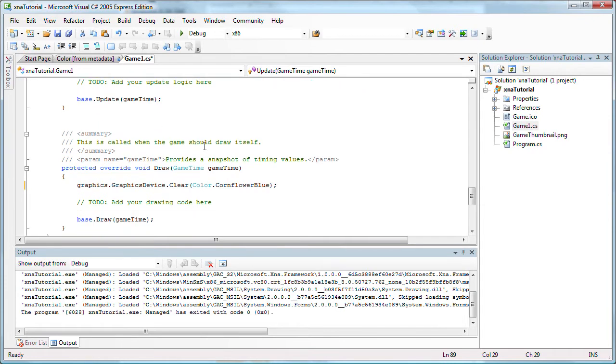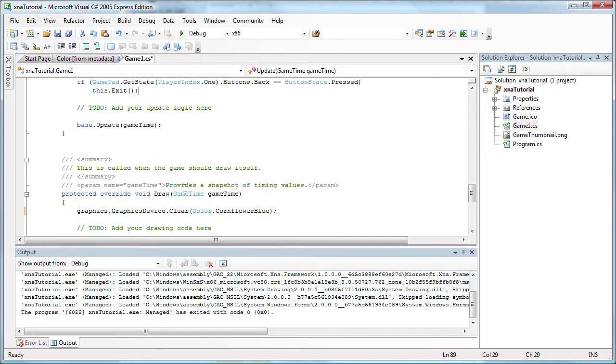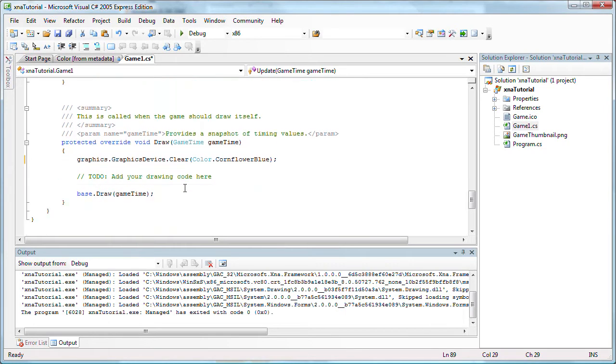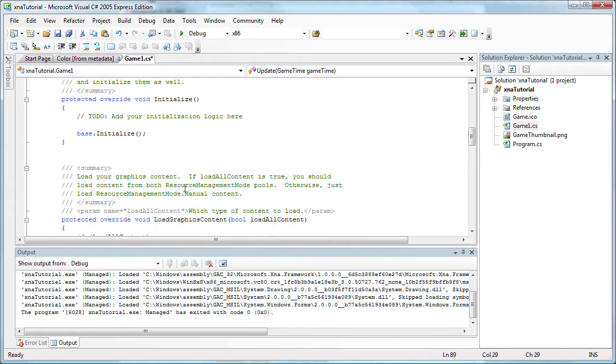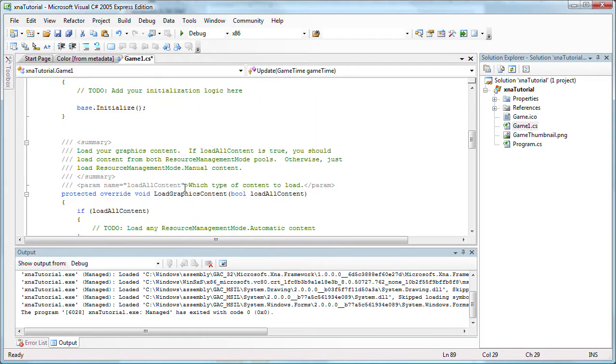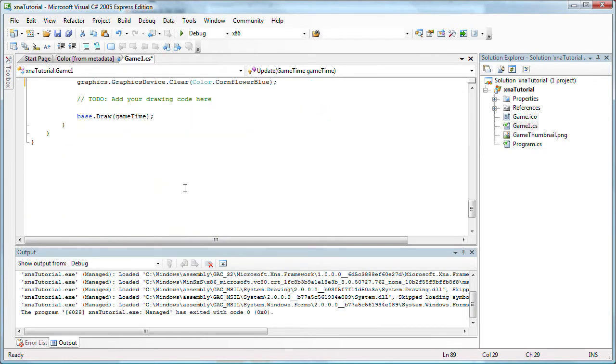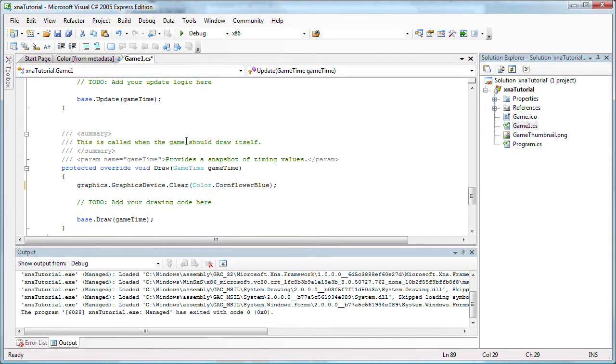Okay, so that's pretty much it for the whole engine. This is the basic engine. You can, of course, build on top of this to make a better one, but I don't see why you would want to do more work than you should need to.